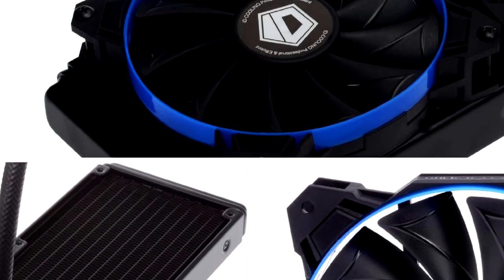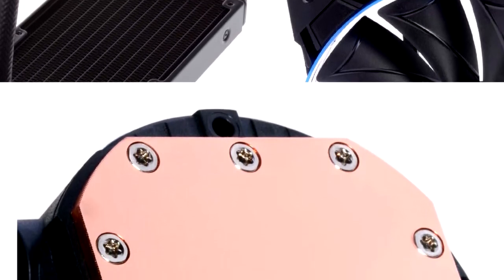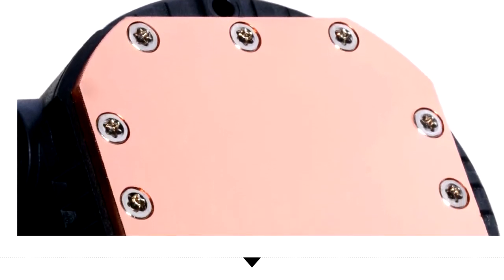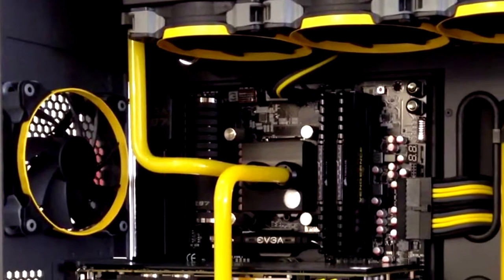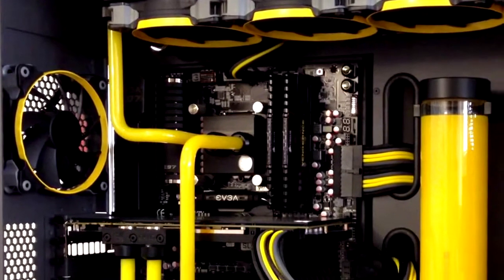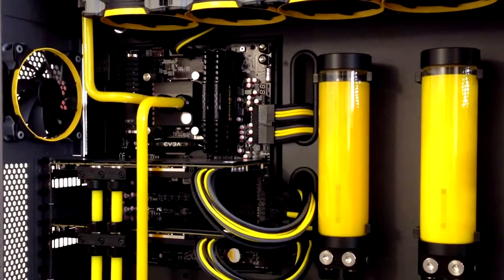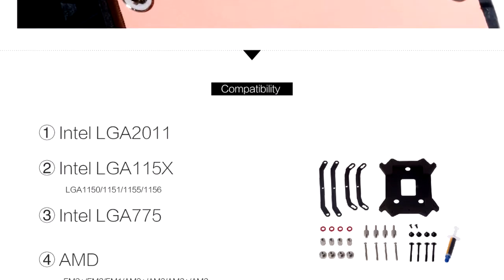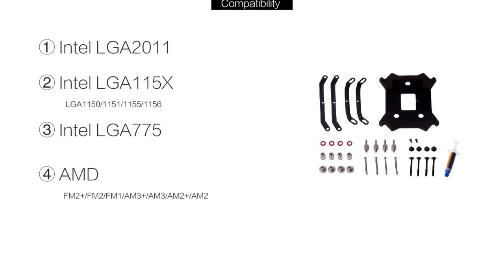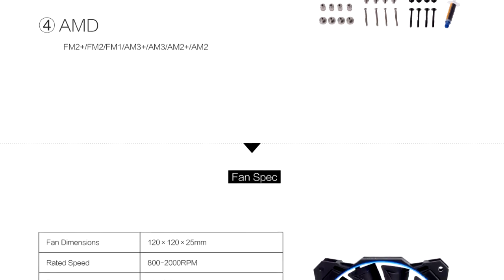That being said, a decent all-in-one solution like this will have been tested and optimised to ensure that the liquid volume, pump speed, and radiator work in perfect unison, and ensure that a constant and effective cooling solution is applied. There is one downside to liquid cooling and it's a big one: leakage. Custom liquid cooling systems are especially susceptible to leaking. This is actually another positive for an all-in-one solution — all-in-one solutions have been tested not just in the lab, but also in the real world by hundreds and perhaps thousands of users. I have been unable to find any reported incidents with regards to the Frostflow 240L, or for any other Frostflow device for that matter. Essentially, with an all-in-one, leakage is far more unlikely, as is the likelihood of the pump failing.